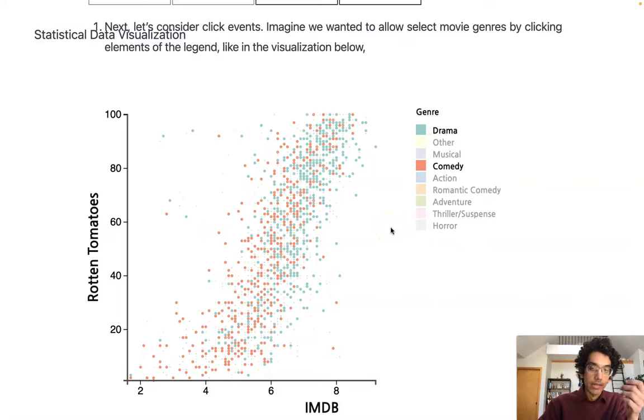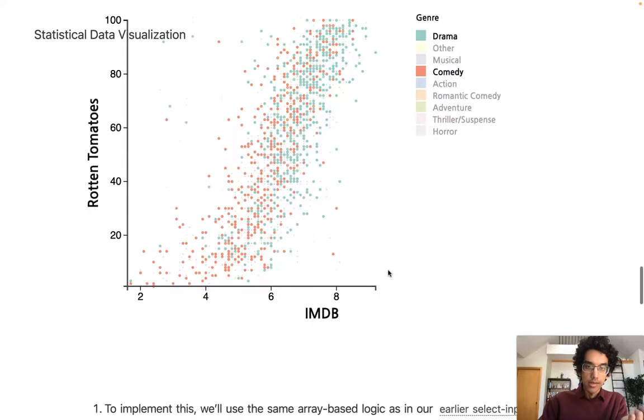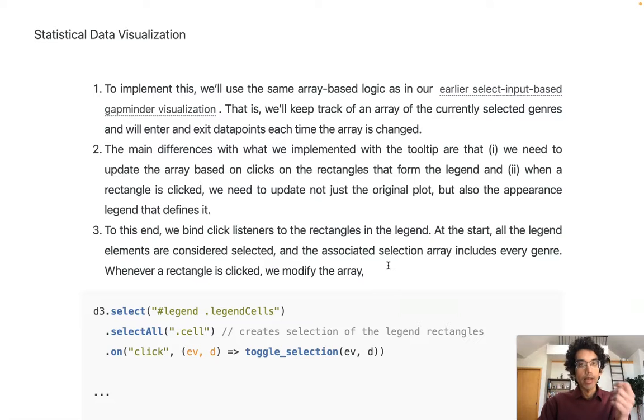Notice this is a kind of interactivity that we would never be able to do in Shiny. Right? If we wanted to do this sort of thing, we would have a drop down. We wouldn't be able to create these sort of scented widgets. So how do we implement something like this? We're going to have to be able to recognize when the user has clicked on the genre, and we're going to need to update all the points according to what are the currently selected genres.